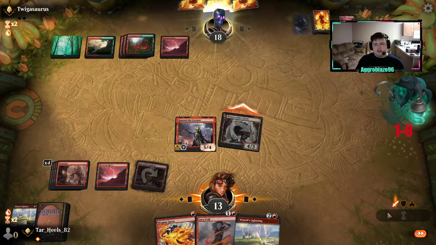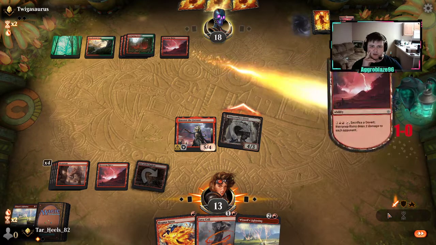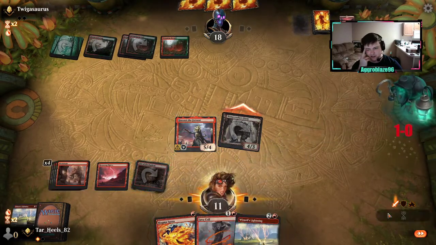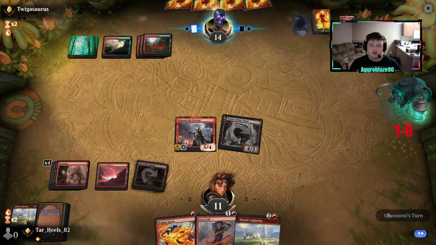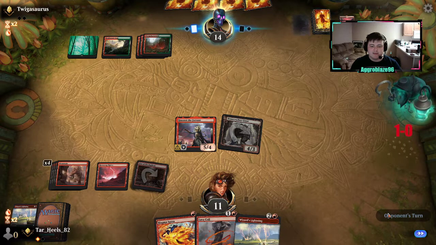Alright, so we attack for 4 here. Our opponent goes to 14. Yeah, they're just going to hit us with the Ramunap Ruins, which is fine. If that's their plan here against us, then I don't really care. If they don't do anything, we're going to Wizard's Lightning them.